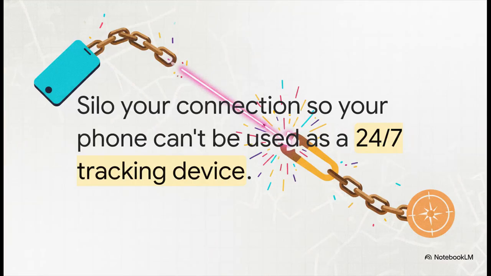Look, the whole point here is to break that chain that makes your phone a 24/7 tracking device. Once you realize your phone isn't one computer but three, you can start making smart moves like siloing to take back a huge chunk of your privacy. So the final question is really for you. Is that extra privacy worth the change in your setup?